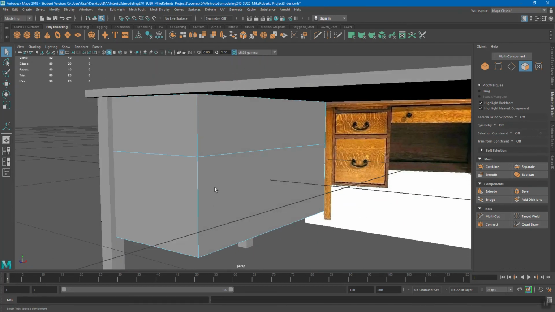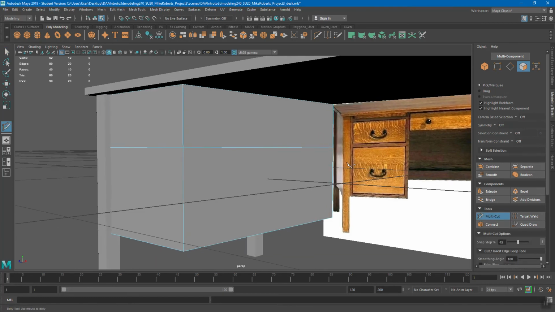All right, so in this case, I'm going to go to multi-cut again. I'm going to put one more edge loop kind of right above it, just to create that actual buffer there, right? There's this actual bit of wood in between these drawers, and this is why I want your drawers to look like this, right? To have these borders, to at least have 2 drawers, so we can actually avoid creating the 6 star and create a good structure for this. And we can put an edge loop up here because that's kind of where the top border's at. And it's multi-cut, right? And I'm holding down control so I can put edge loops in. And then we'll put one kind of down here.